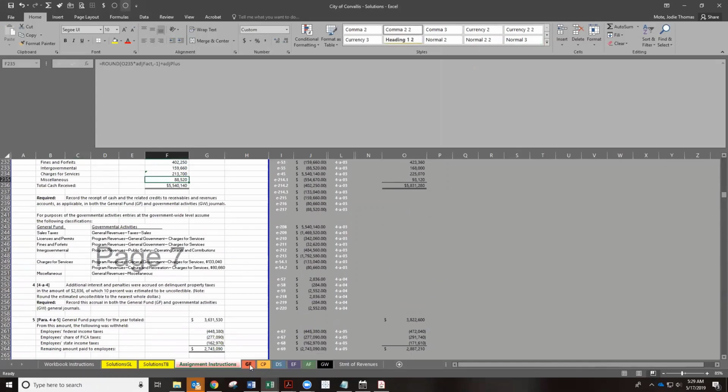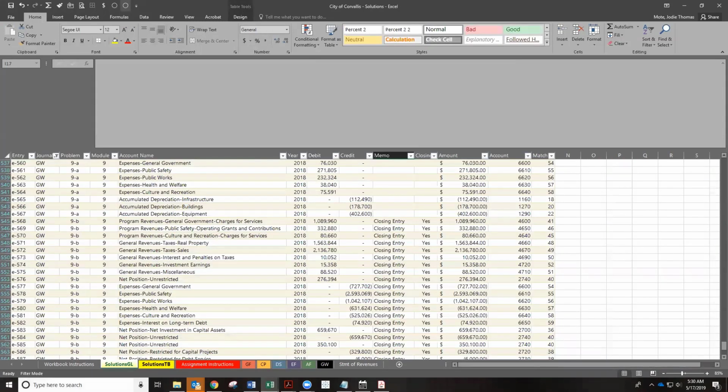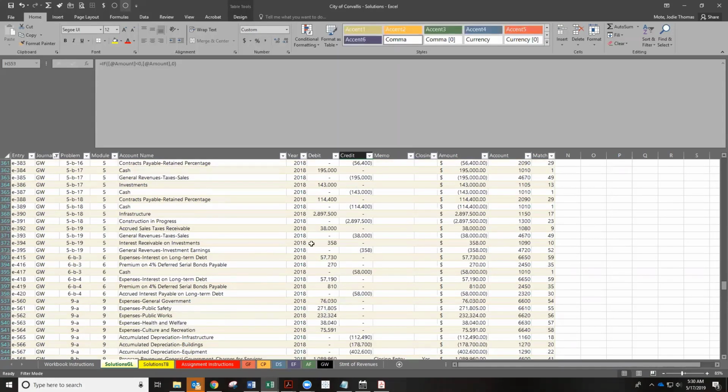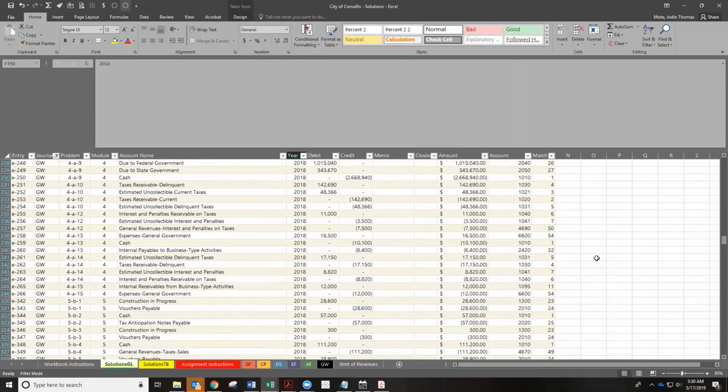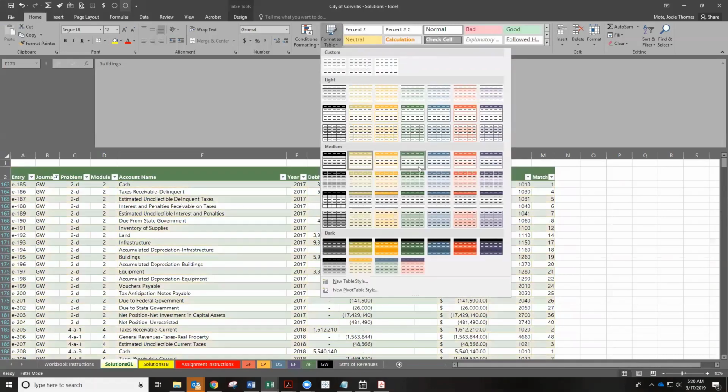All right, so then we go, I really don't care about this so much from a solution standpoint and making sure a solution's right. This one here is going out and summing the values that are found on the assignment instructions. So it's just kind of putting this into table form. And tables are something as an accountant you should use a ton because it standardizes things. When you add your data as a table, which means right-clicking or clicking somewhere in the data and then going up to this home, format as table, and choose that.